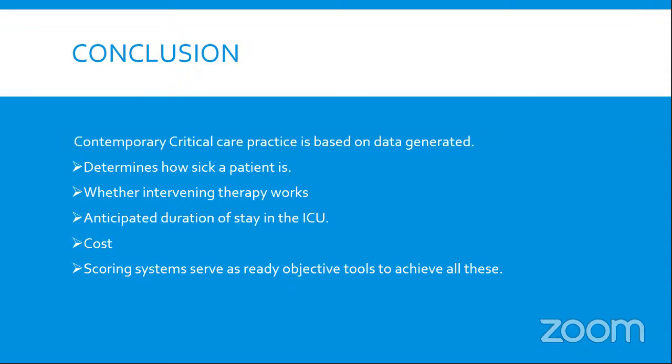You see the degree of illness, you must have an objective way of assessing it. And then knowing when our intervening therapy is really working. It's not just having a patient that has too many tubes, and then you know that your therapy is not working; you have to have a way of assessing it. And that's how some of these scores actually came to be, anticipating duration of stay in the ICU, and then very cost effective. So current systems are here to stay. They have their limitations. You can adapt so many of them, the ones that are very common and very useful to our locality, to make our patients' care better, to assess the degree of severity, and predict mortality.